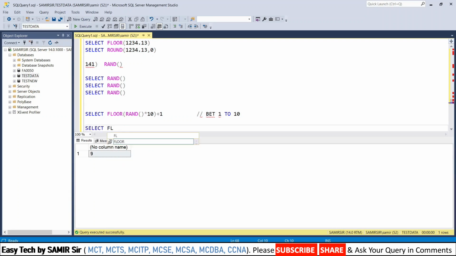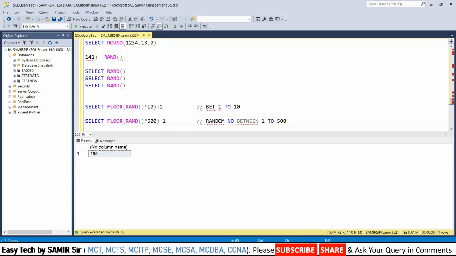Okay, let's say you want to generate a randomized number between 1 to 500, we'll say select floor RAND multiplied by 500 plus 1. What will this give you? It will give me a random number between 1 to 500. Let me execute it. Okay, 52. First time it has given 52. 229. Second time it has given 229. 6. Any number. So try 50 times. Every time it gives some new number. So I hope this could be useful for creating some sorts of lottery or something like that.